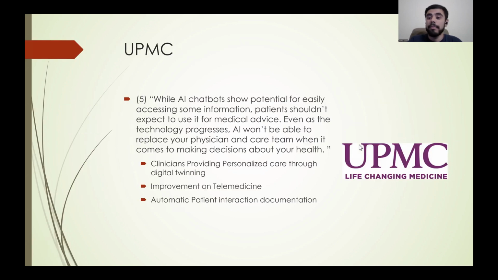Now, UPMC, a little bit more familiar company, headquartered right here in Pittsburgh. While AI health chatbots show potential in easily accessing information, patients shouldn't expect to be using them, according to UPMC. Why is that? Because they have hallucinations. Now, they want to use it eventually, but not until it's perfected. Something that they are currently working on is digital twinning. Digital twinning is pretty much taking an AI to scan over a person, grab their measurements, health information, body index, etc., to create a digital twin of yourself.